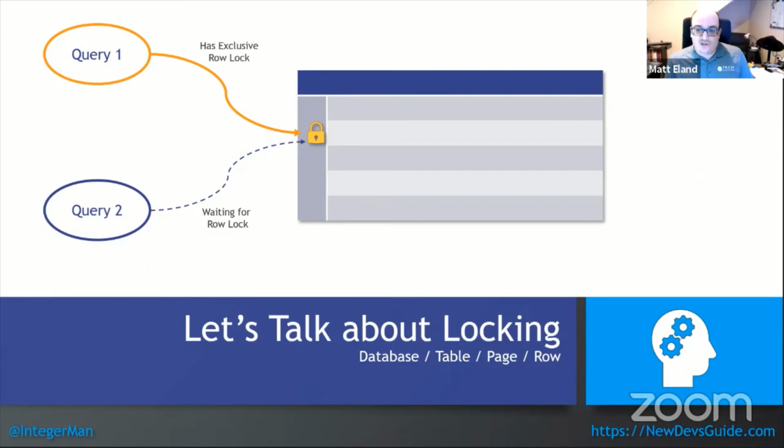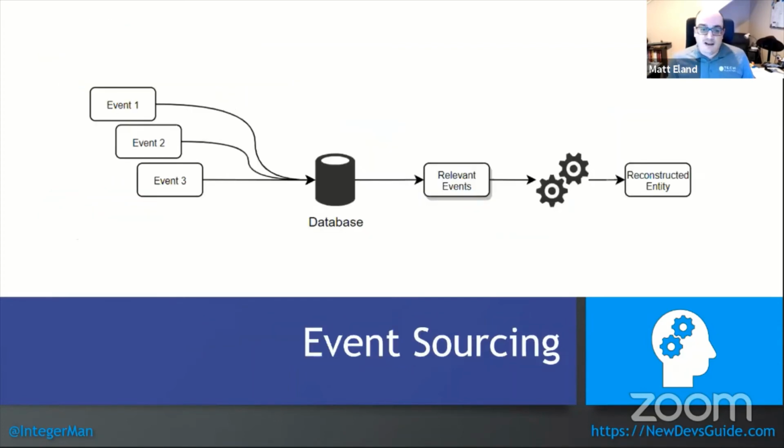And a newer technology or newer discipline coming around is this thing called event sourcing. And event sourcing says, well, if updates are so bad, why do we bother with updates at all? Why can't we just store events in our database? An event might be something like, I created a post, or I edited my post, or I commented on a post.